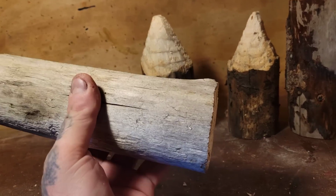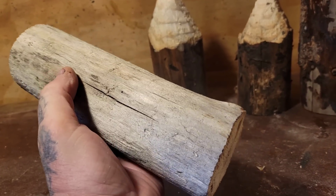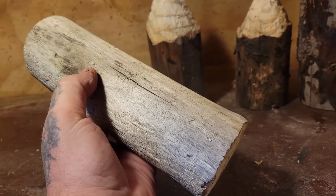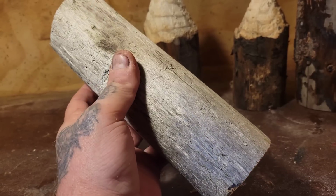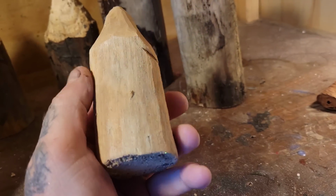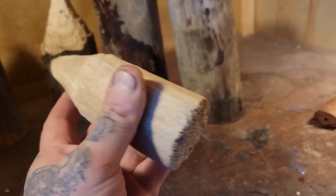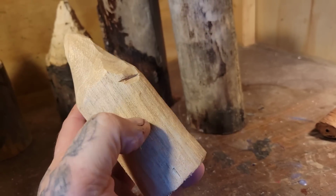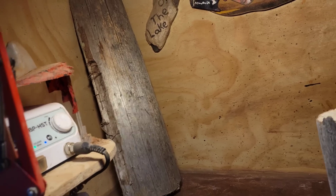So I think I'm gonna end up carving this one into a gnome. We'll make it bigger. We'll do like a Santa gnome. We'll make it taller so most of you can see how I do it. I know when you do the little tiny carvings like this, it's hard to see what's going on. Just Carve Rob's awesome at carving stuff like this. The caricatures.